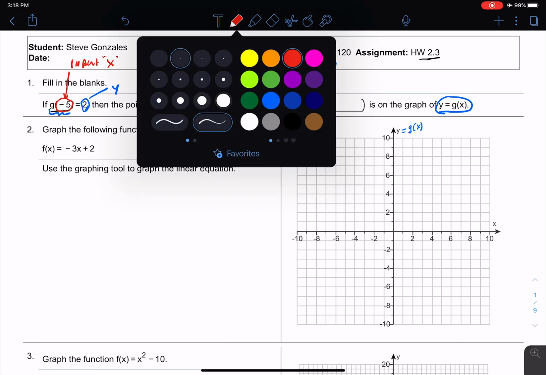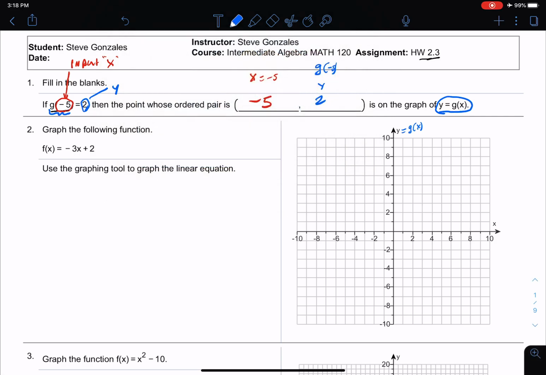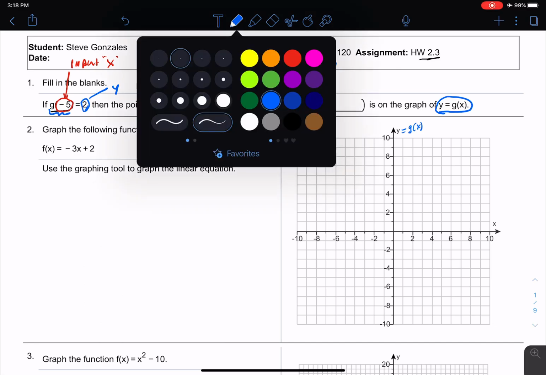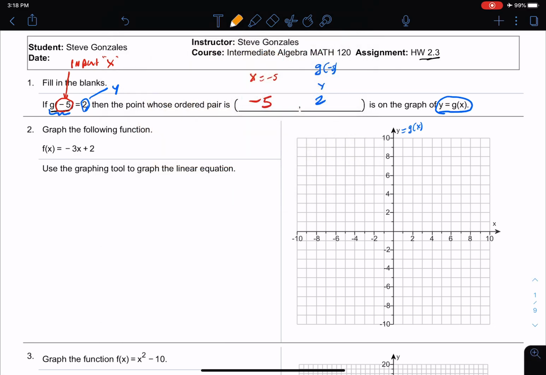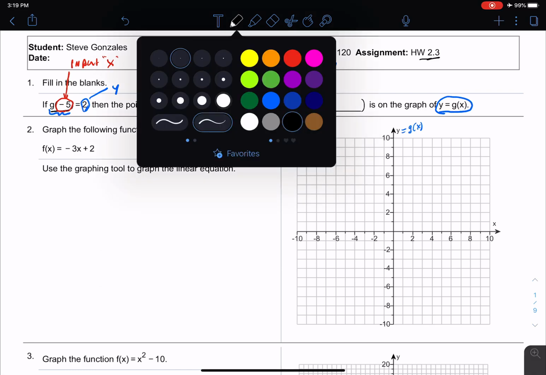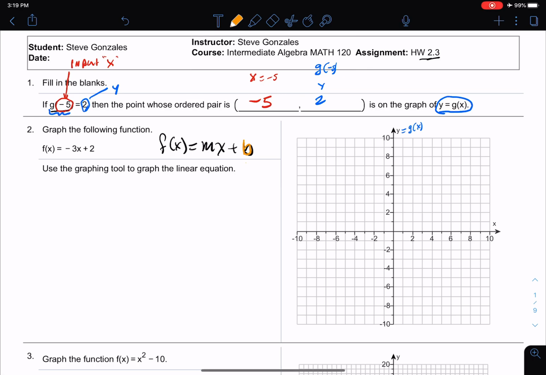We should be getting pretty good at this. We've been doing this quite a bit in the last section. The very first thing you want to do when you're graphing is, well, first of all, remember that this is in slope-intercept form, and slope-intercept form is the same when it's in function notation. f of x equals mx plus b. This is where the b value is the y-intercept. That's our starting place. So there's our b value, which is our y-intercept. The location the graph crosses the y-axis is at positive 2, so we'll go ahead and graph that.